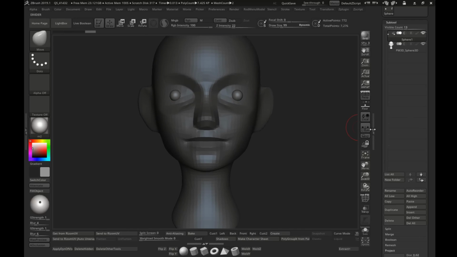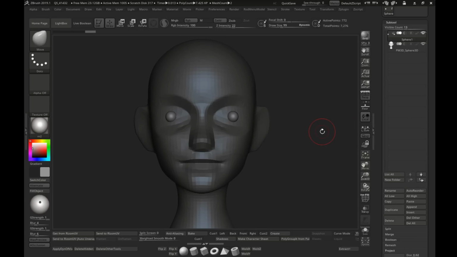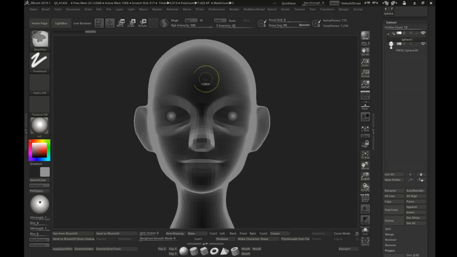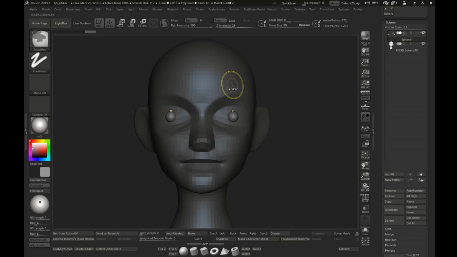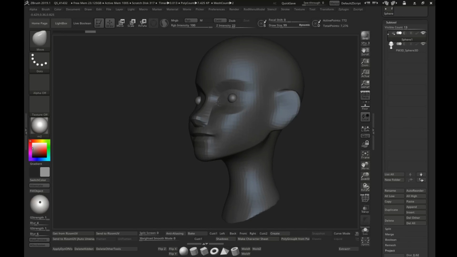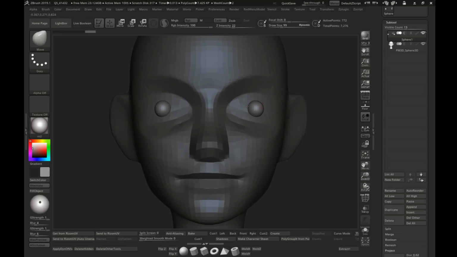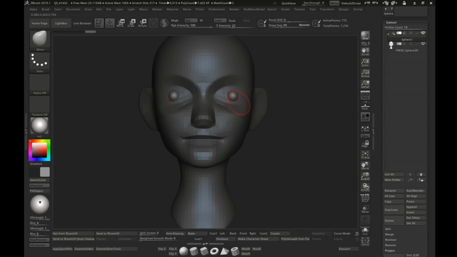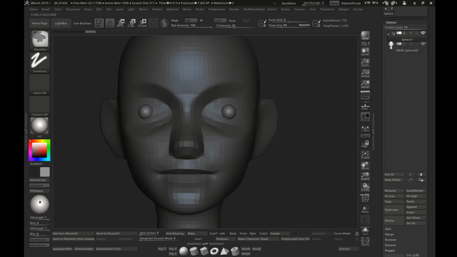And of course, I have hotkeys set in my ZBrush. So Control X will turn on local symmetry, and Control X will also turn it off. Control T makes the mesh in the background transparent, and then Control C isolates everything. So I got some pretty nifty hotkeys that I set up. Just remember, if you want to set up hotkeys, just hit Control Alt, click on anything in your UI, and it will ask you to set a hotkey up here in the top right. Then all you have to do is hit a combination of keys on your keyboard, and boom, you got your hotkeys.